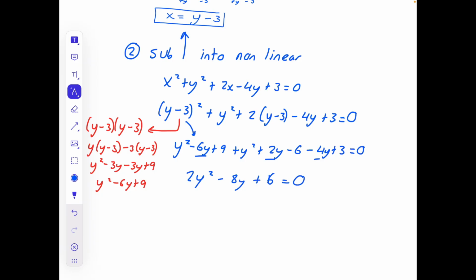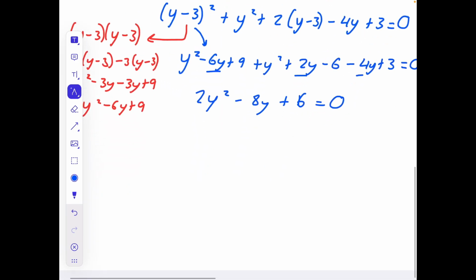I guess with these questions there is a lot of prior knowledge required. So even here, squaring out the brackets is a skill in itself, and either factorizing or the minus b formula is also a skill. I haven't revised them in this video, but if you are rusty on them, you need to take a little bit of responsibility for that and just revise from your junior cert. In the long run, if you spend half an hour revising for that, it will really benefit you. The minus b formula is something you need to be super confident with for all chapters. So if you have a problem with that, fix it now rather than later.